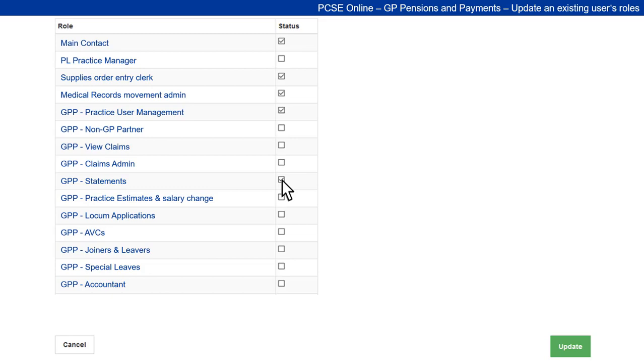Right, we are going into this scenario assuming that I've already read the guide and I know what each of these roles does. And then I'm simply going to go down this list and tick the box next to the role to say that I want to assign myself those roles. It's likely that as a user administrator, you'll either be a practice manager or a partner, and you need to be able to see everything. For this scenario, I just want to select some of the roles and then click Update.